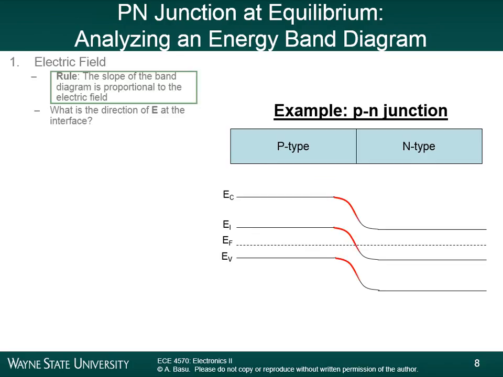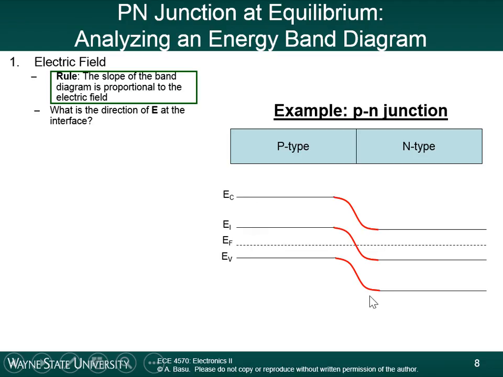So the electric field rule: the slope of the band diagram is proportional to the electric field. From this diagram, if you were to see these red lines here, if I were to draw an energy band diagram like that, and I asked you which direction the electric field is pointing, what would it be? Right to left. Why is it right to left? Because the electrons are moving to lower energy levels, so they're going the other way. The field goes opposite the electron. That's correct. Electrons are going this way, so they're going opposite the field. So the electric field is pointing from right to left.